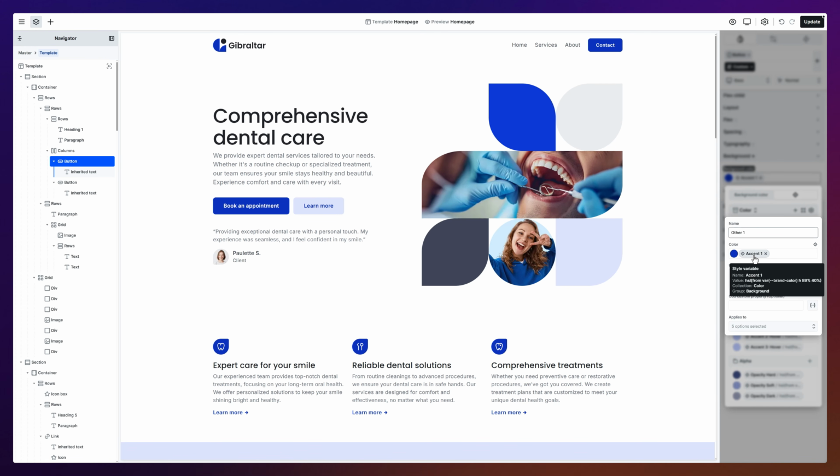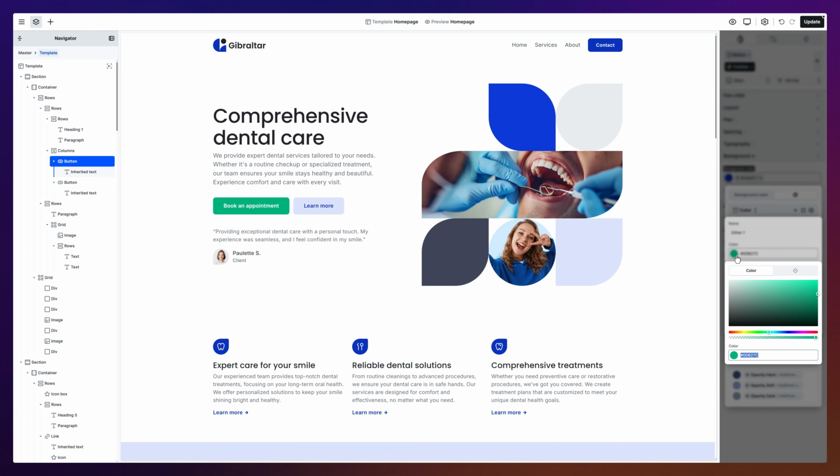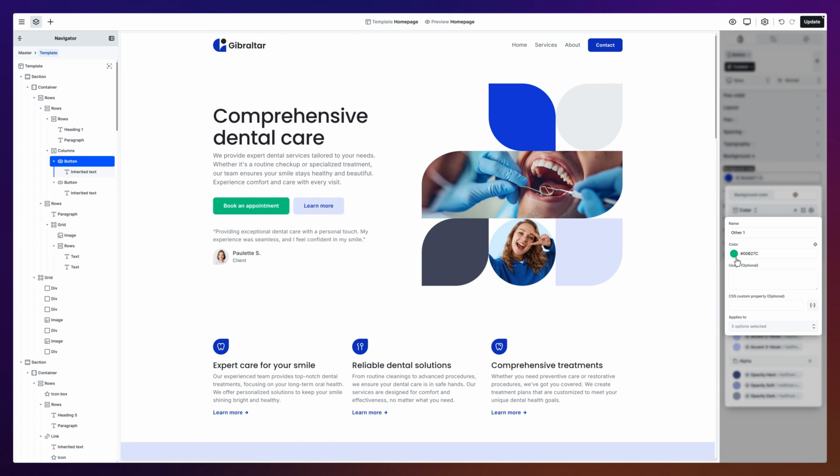But let's say we want to add our own here. Whenever you see a variable anywhere, you can detach it like this. Now, instead of referencing another variable, we're working with the actual value. Pretty cool. Now I can add my hex code just fine. Or if you want to get a color from a picker, you've got the option here to pick one visually. You can also add a short description on how to use it, and it will show up when someone hovers over the variable. Super useful when your system grows.